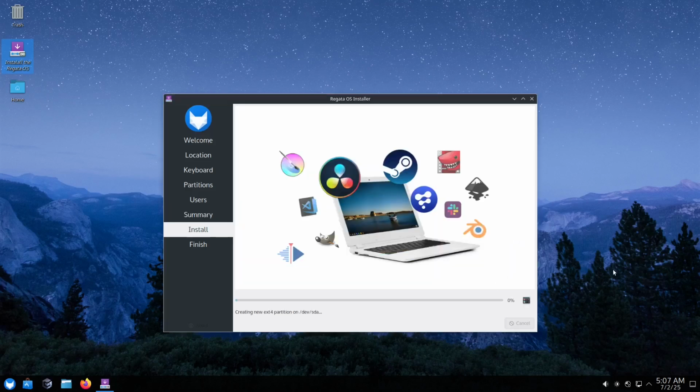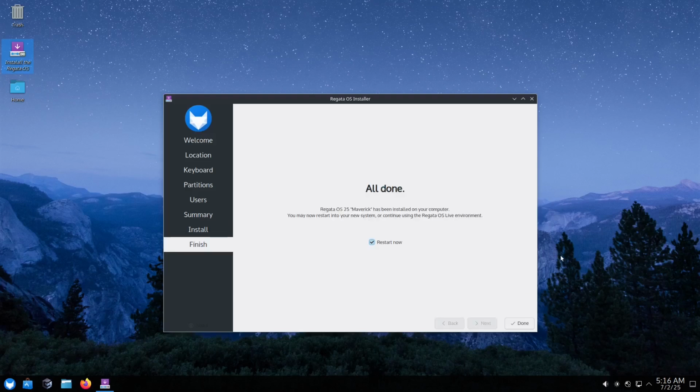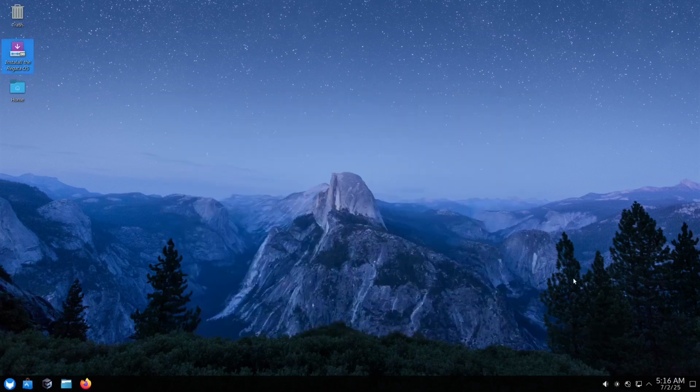Okay, so let's click next and wait for it to reach 100%. Okay, everything is done. Let's click done and restart our computer for our Regata OS 25.0.3, and it is called Maverick.